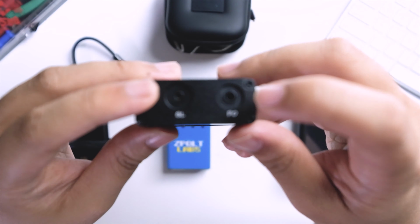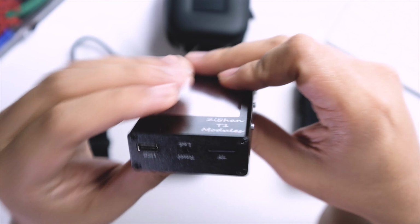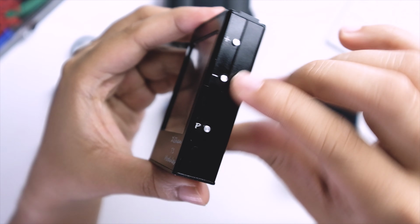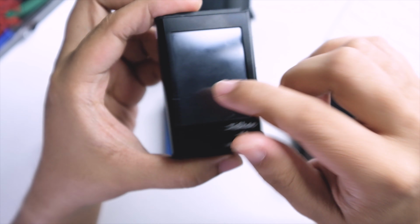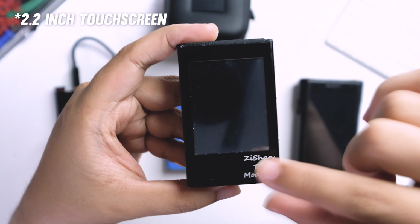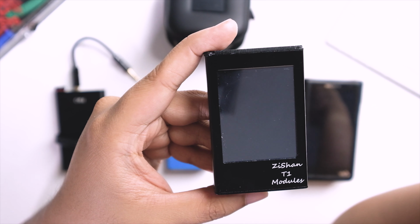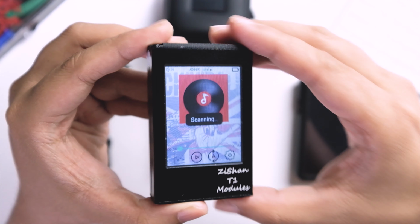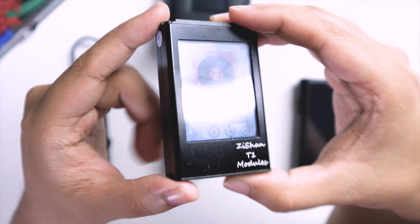So at the top, you have a 3.5mm jack, a 2.5 balanced connector, micro SD, and USB-C, which is nice to see in 2019. You have volume up and down buttons, and also the power button at the side, and of course that resistive 2.5-inch touchscreen. The Type-C also supports fast charge, which is nice. It supports PCM 768K and DSD256. It also has changeable firmware, and with ZISHAN's DIY nature, the DAC is changeable here in the T1.